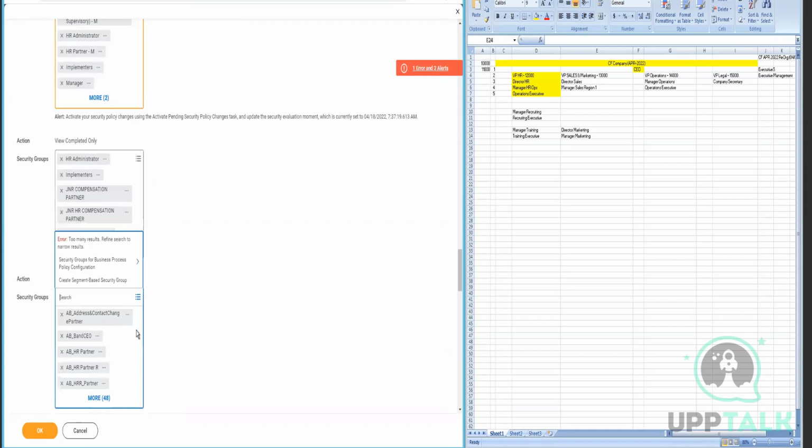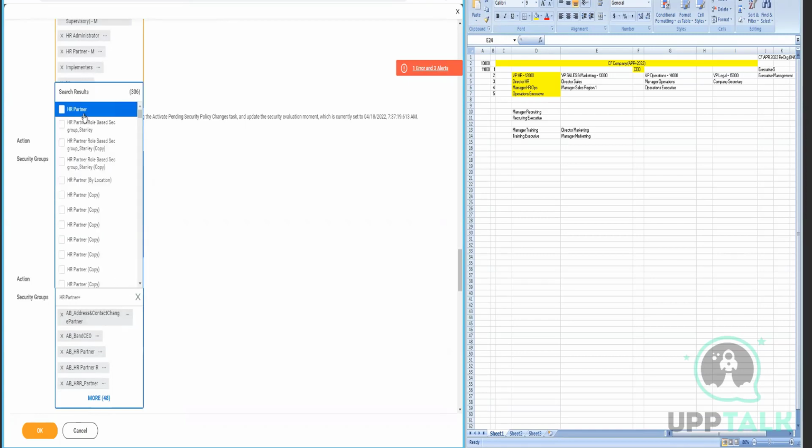I'm giving relevant permissions to HR partner in this business process, that is, what actions they can take.